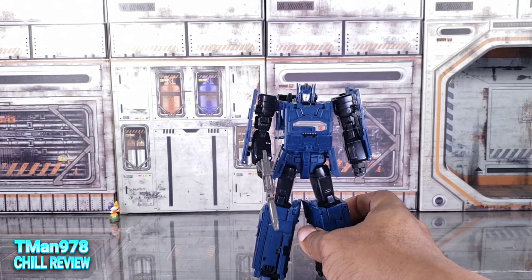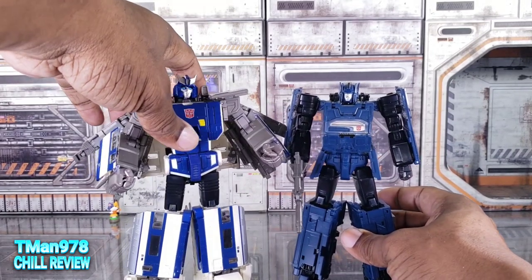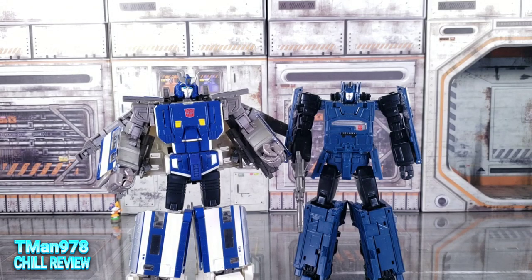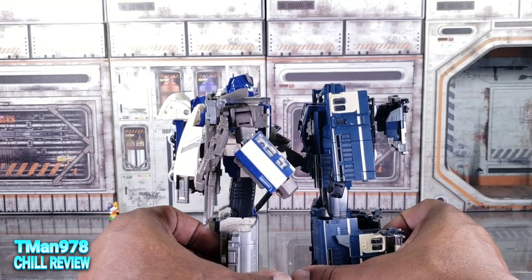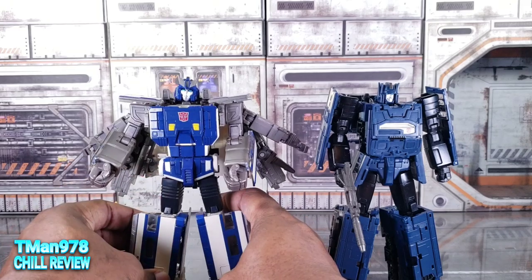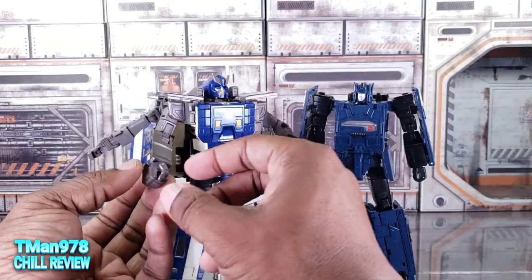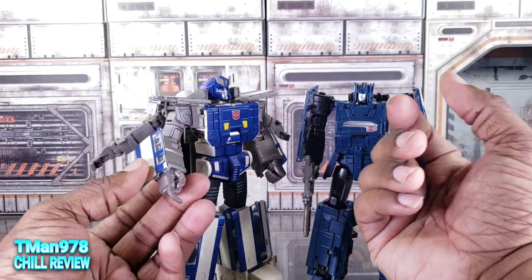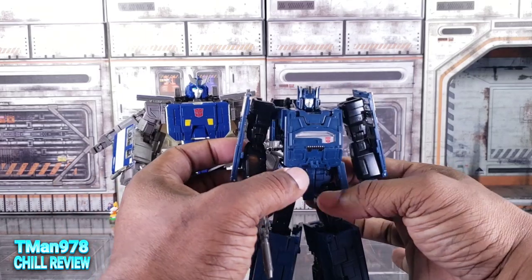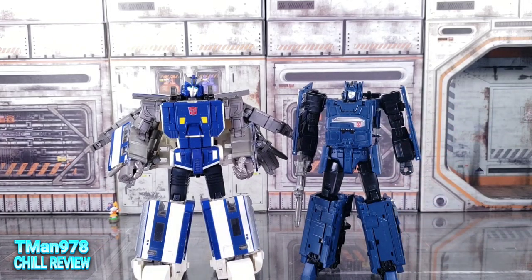Here is Shoki right here. And Shoki's head is huge compared to this. They're the same scale, and Shoki is a little bit taller. Looking at them from the front, I couldn't even tell you they're a part of the same team, which is probably accurate to the show. Shoki has big, giant hands. Well, I'm not going to go into Shoki. You can watch my review, and depending on where we are in these reviews, check out my playlist. I'll have that link down at the end.